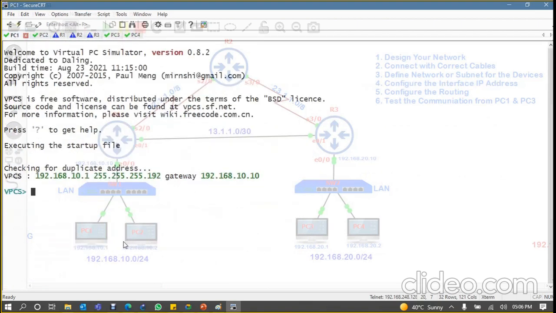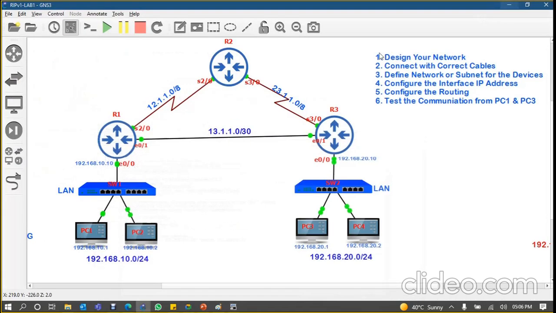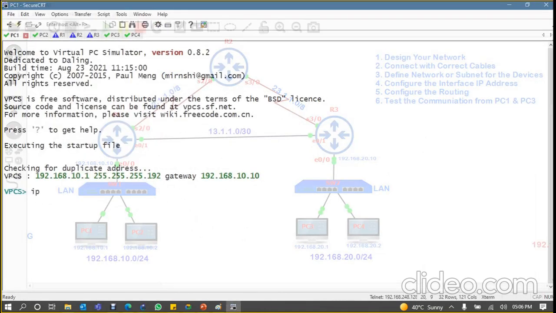So what is the IP address of PC1? Here we are using classful addressing, so we'll change the IP segment. We'll write IP 192.168.10.1, it is classful, but the gateway is this one.